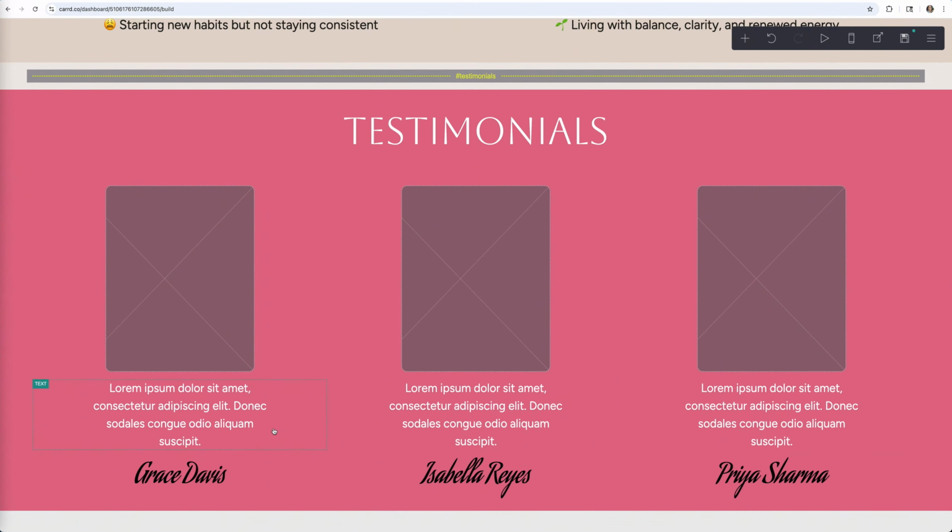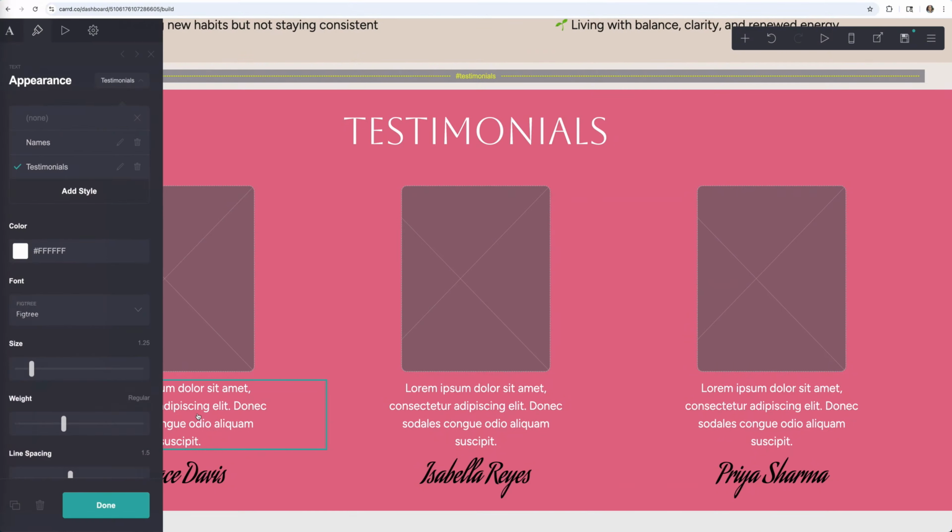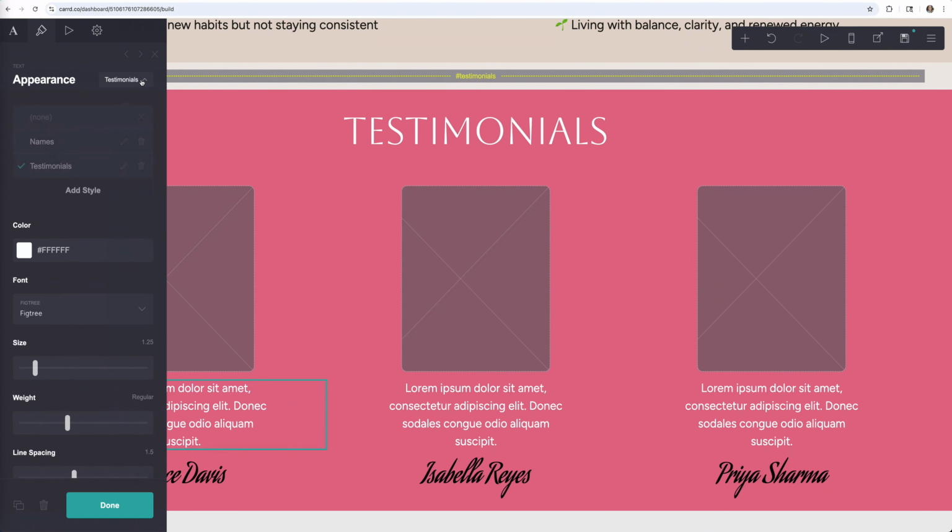Okay, so really quick, I don't know if you saw what I did, but when I was adding this text here, it's mock text. At the very top of the appearance, you'll see this little window where you can add styles. I added a style and named it testimonials and set one text exactly how I wanted it.